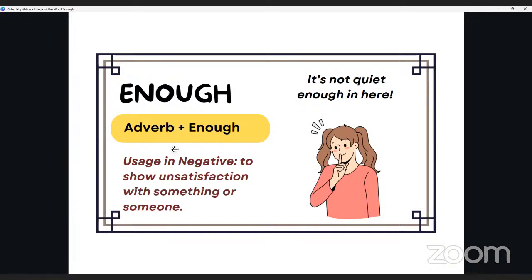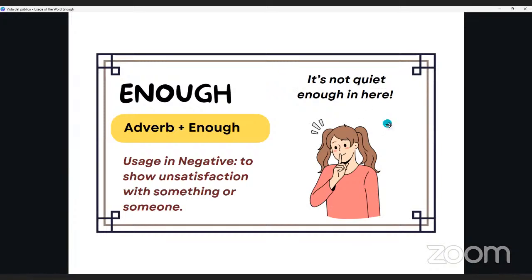it's not really something or someone, but more akin to something or what happened, the context within a certain situation. So, for example, right here, it's not quiet enough. No está lo suficientemente callado. Aún hace falta que nos callemos un poquito más. Hace falta que le bajemos un poquito el volumen. There is a negative connotation. Así que tengan eso muy, muy en cuenta.